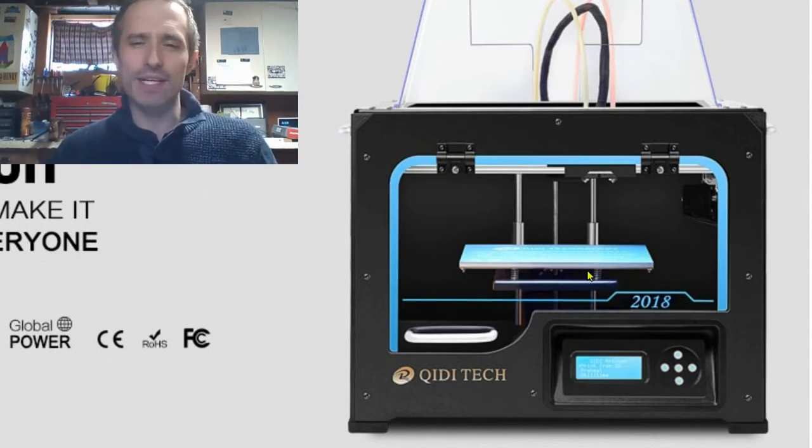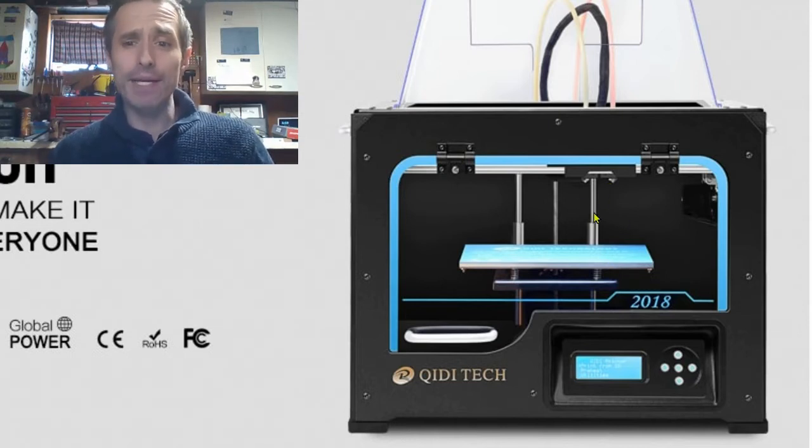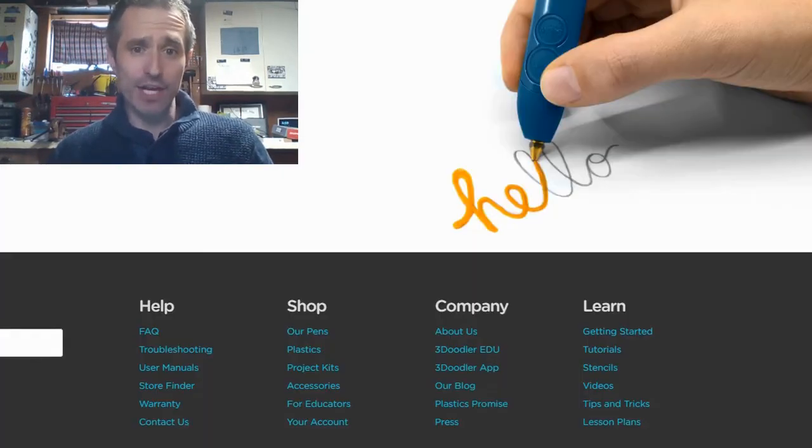So what happens when it starts printing is this build plate moves really, really close to the extruder heads. And then it prints one layer just like this person's printing. So it would, or they're drawing, it would print this layer, okay? It would draw this whole layer. And then what would end up happening is that build plate would move down a tiny bit. And then it would draw another layer on top of it.